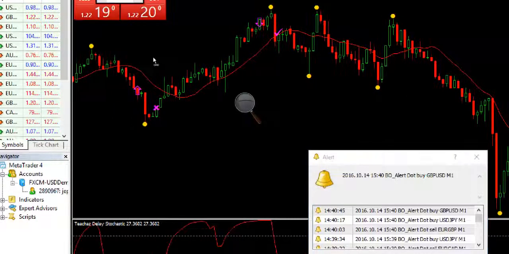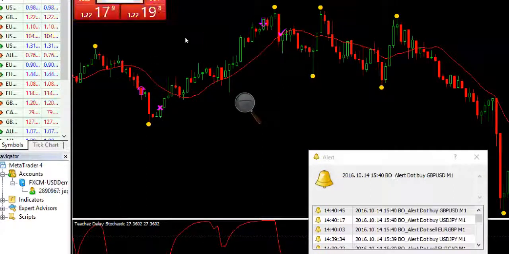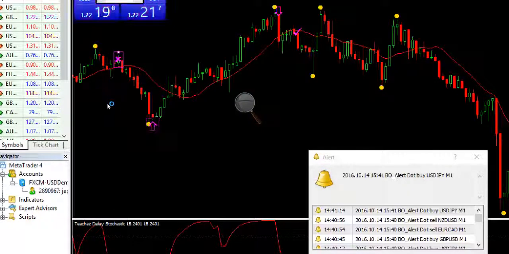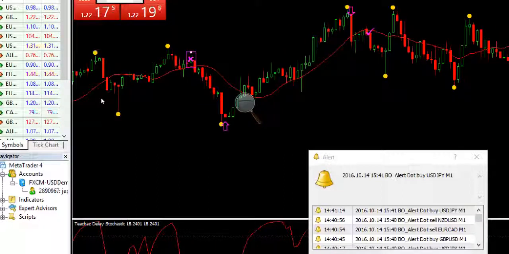This one was actually here. I don't know how it got moved. Somewhere here, it was a winning trade also, wherever it was. So the same applies here. Yeah, this was a losing trade. You are not going to win all the trades, guys. I don't know how these things got mixed up. Where was the losing trade here? Maybe it's just my mistake. This was a winning trade, this one.